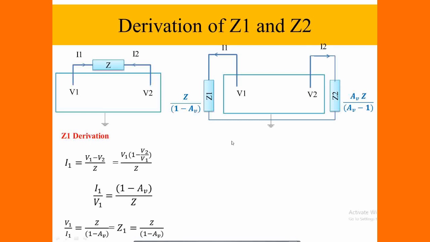Now we are going to derive Z2. Similarly from figure 1, we are taking I2. I2 equal to V2 minus V1 by Z. Take out the V2 as a common term, we get 1 minus V1 by V2 with respect to Z.